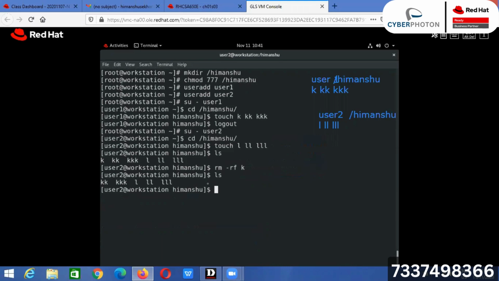So now what I will do, guys, is give the sticky bit permission to the slash Himanshu directory, so that user 1 can delete user 1 files only. User 1 can't delete the user 2 files. Getting it? If I give the sticky bit permission to slash Himanshu, user 1 can delete his own files, but can't delete the user 2 files.